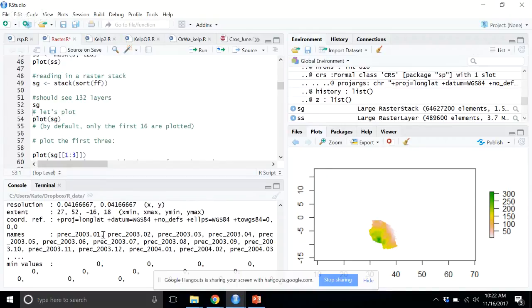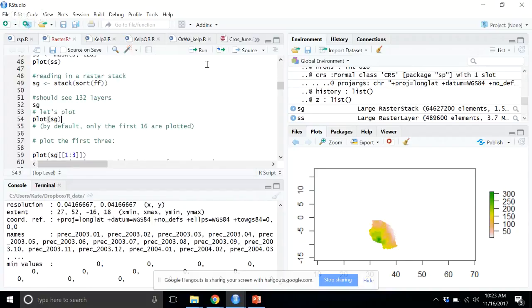Do the extents need to match? Yes. Otherwise, you can merge them if you'd like to, which just smushes stuff together as long as it's in the same CRS. Is there a drawback to doing the merge versus reprojection? You'd have to reproject anyways to merge. They have to be in the same CRS, definitely. But that would be more for something where it's the same time step but different spatial extents. That makes sense.